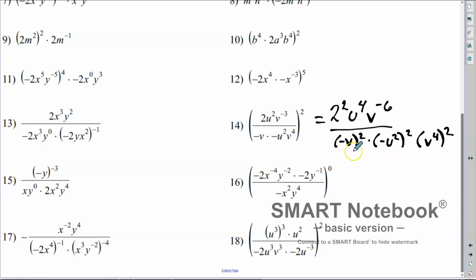I'm gonna go a little slow to make it obvious, okay. Now something you guys want to have in your notes is that if you have 2 cubed squared, that's the same as 2 cubed times 2 cubed, which means it's 2 to the 6th power, okay?